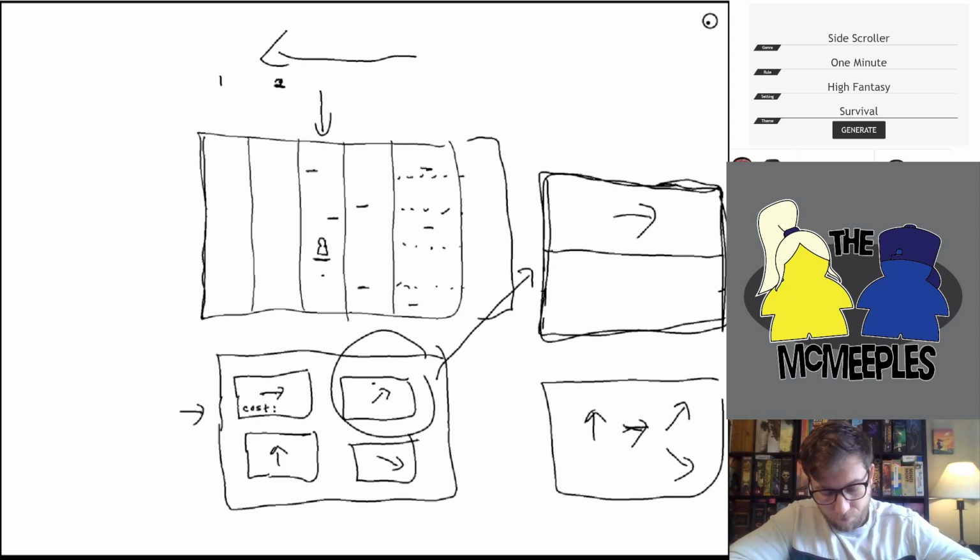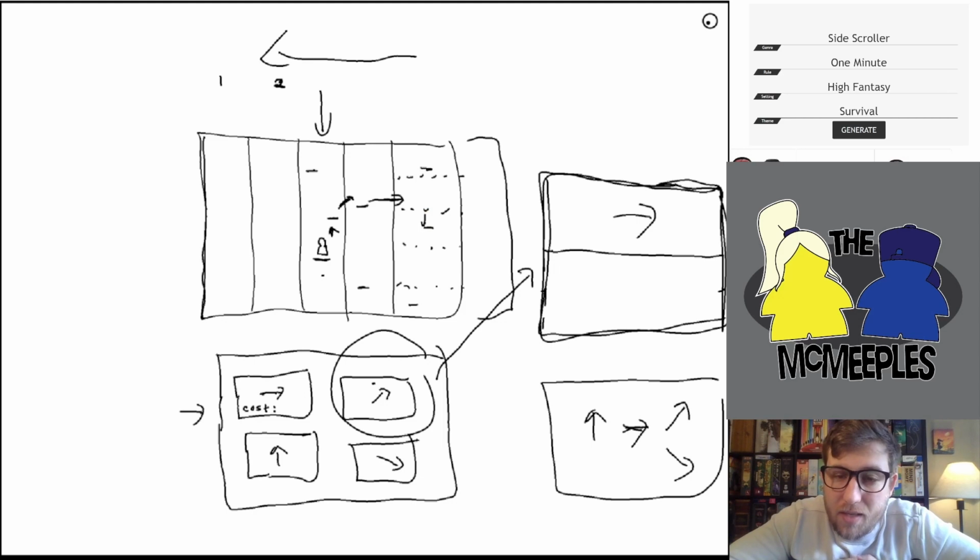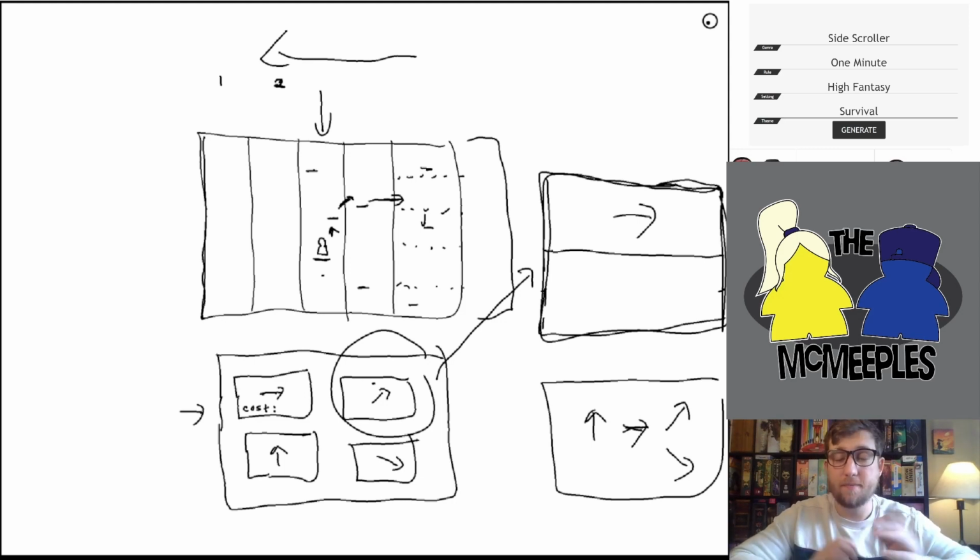So if we have our setup like this, this would clearly have to be an up. This would have to be an over up. And what would the penalty be if we just went over and then fell? I don't know if there's a set amount of damage that you can take or not. But that is the core loop of what we came up with.